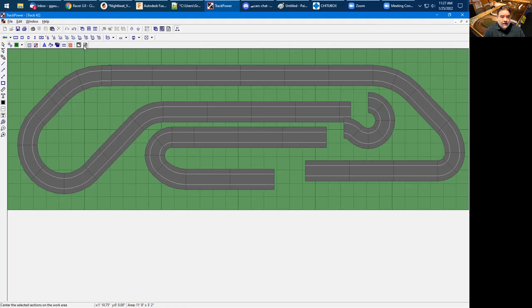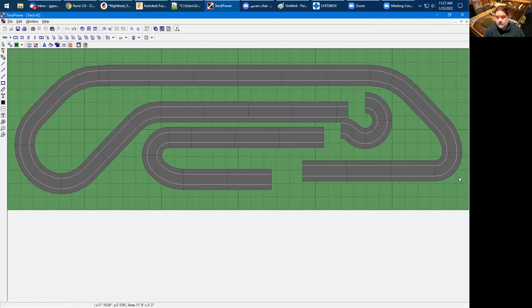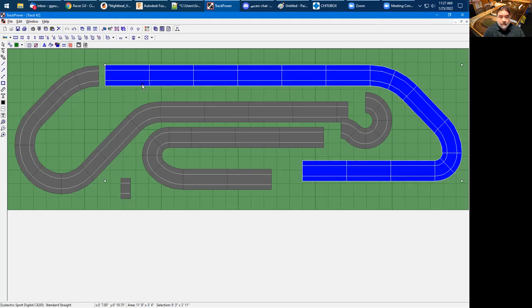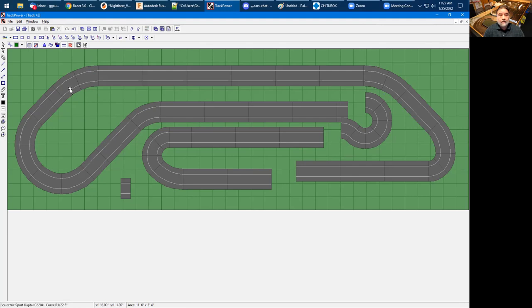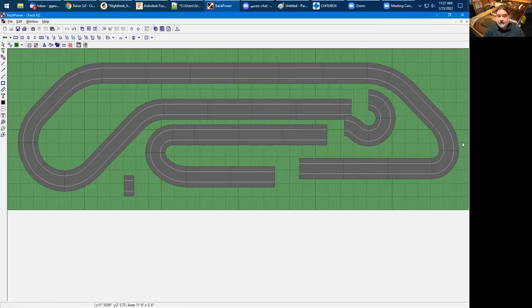Looks like we still might have just enough room for borders, but I think we can go ahead and eliminate that. I think that's a short straight. I'm not sure what piece that is. It's either a short straight or a quarter straight, but we're just going to move that out of the way for now and connect these two here. And so now we definitely have enough room for borders.